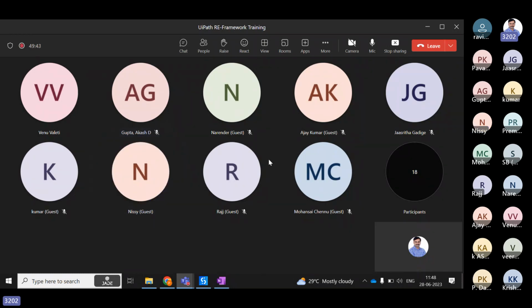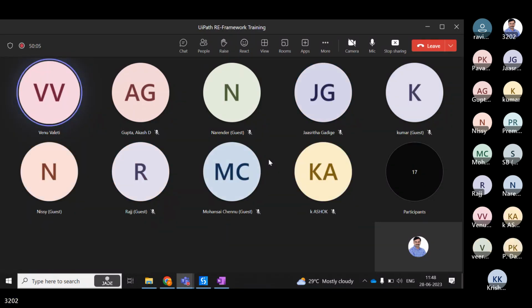But the question Venu is asking is, in case there are some values which are frequently changing, let us suppose in your process you are using some date range, and it is frequently changing from time to time. So in that scenario he is asking. Credentials, anyhow you cannot store. Every time you cannot go to a data and config file. So that's why I'm asking, which is the best practice to use, and also if I have more data, what is the best practice to use?